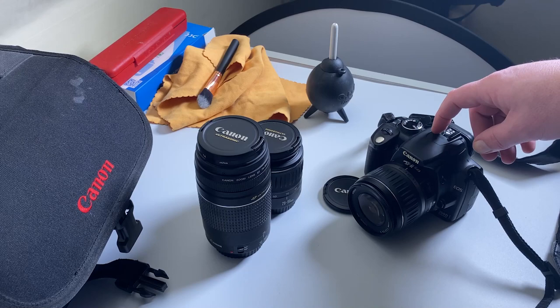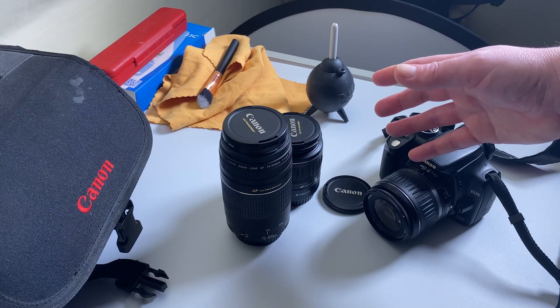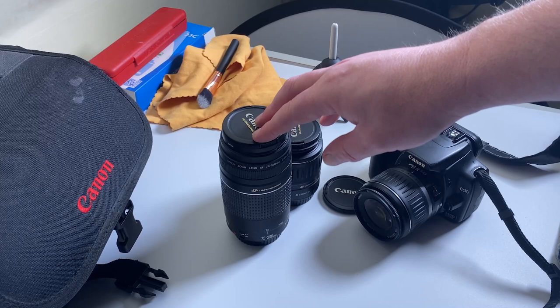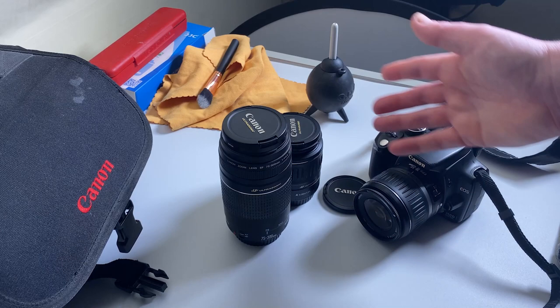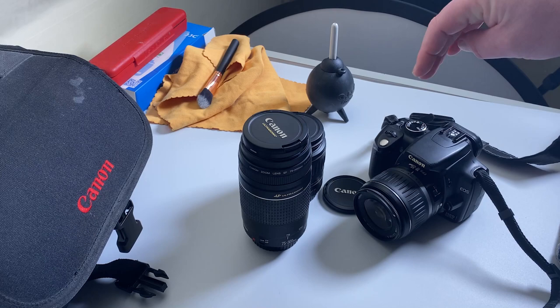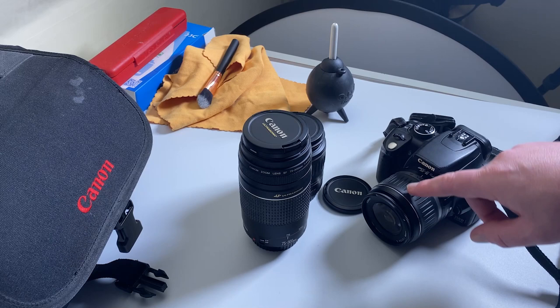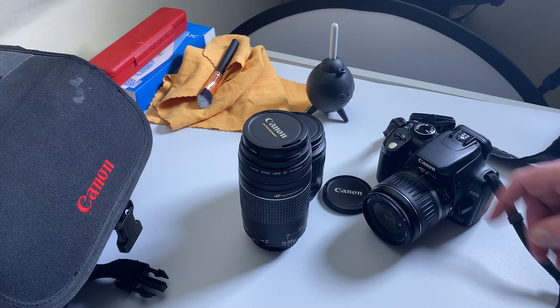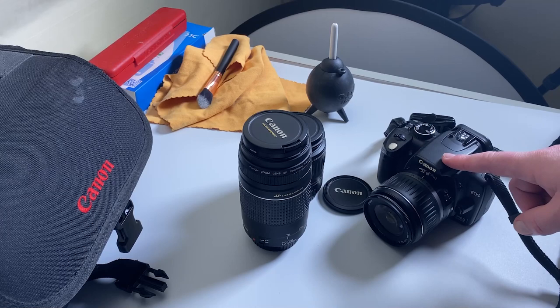You can pick these up very, very cheap nowadays because they're quite old and the technology isn't quite the same as today. Autofocus speeds are very different now, especially since we've moved to mirrorless. These lenses are really good quality - especially this one here, which is nice and sharp. It's an f5.6, and I used the 100-400 at f5.6, so it's still very good in good light. The cheaper lens here is quite plasticky - I'm not sure about the glass quality. You did used to get plastic elements in the really cheap budget lenses, especially the kit lens, which is probably the 18-55 that came with the camera.